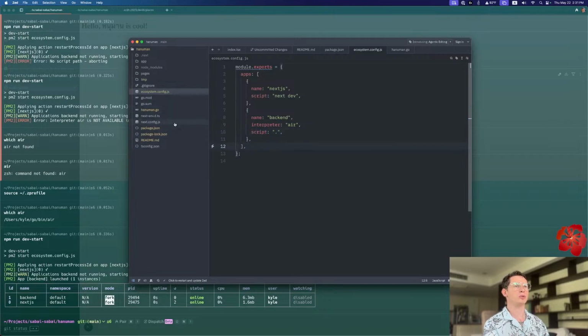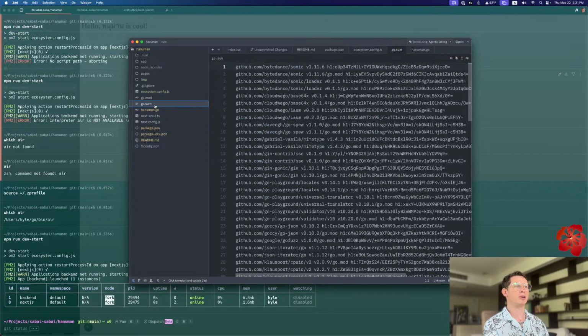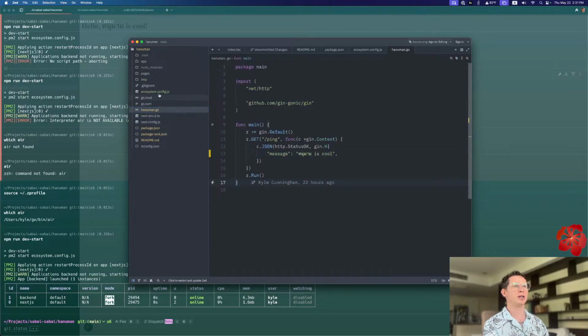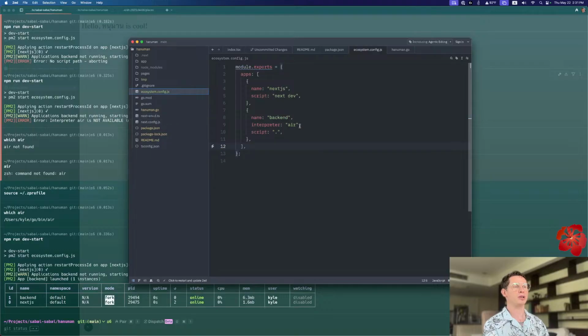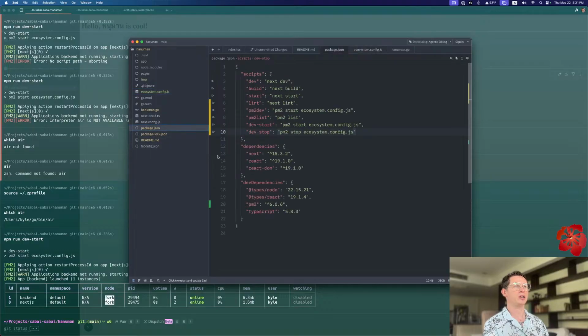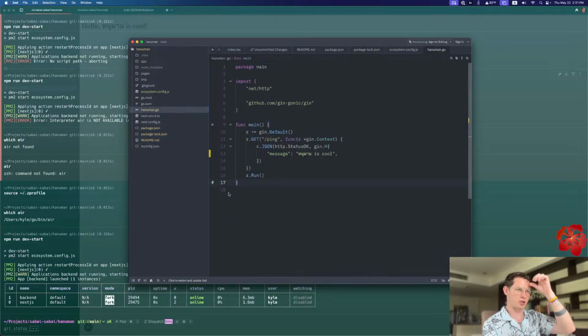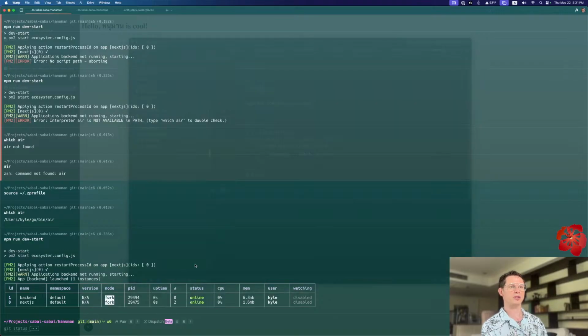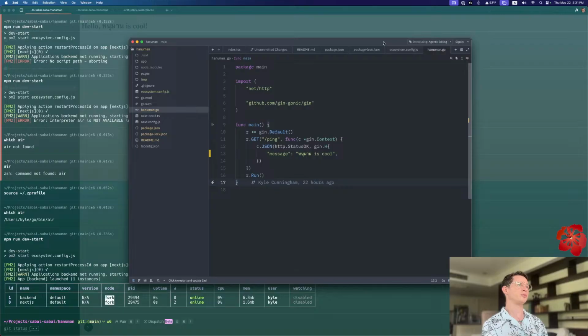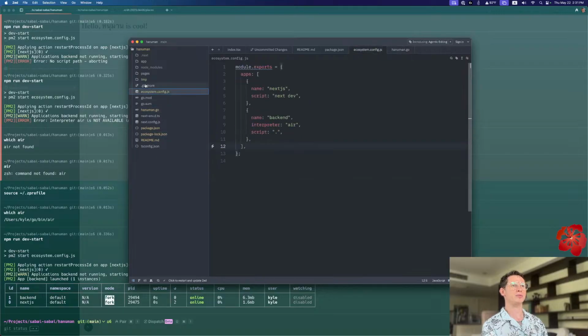So when we're running the dev environment, it will run in the background, but things should just recompile. Air and Next will take care of that. We don't need to do anything for our PM2. It's really just starting everything together and giving us a nice interface to use when doing development. So progress, slow, sometimes pain in the neck progress.